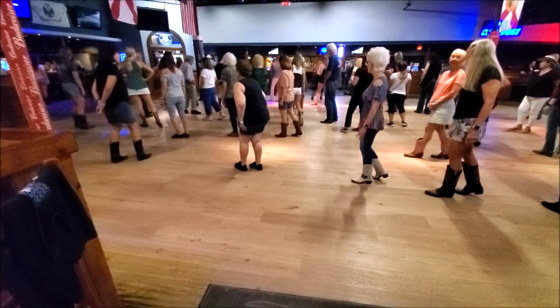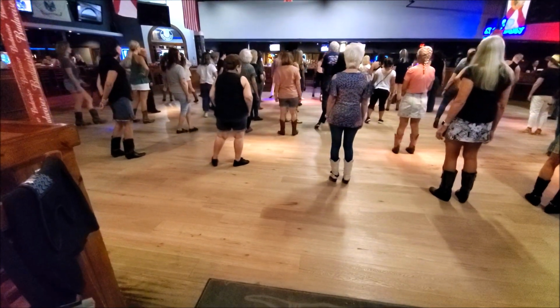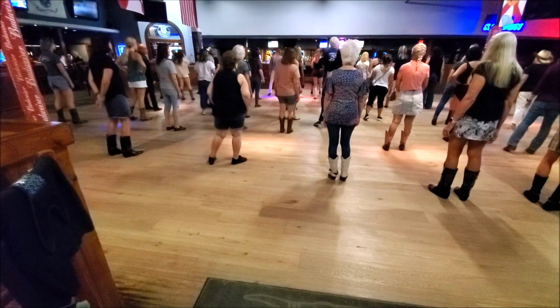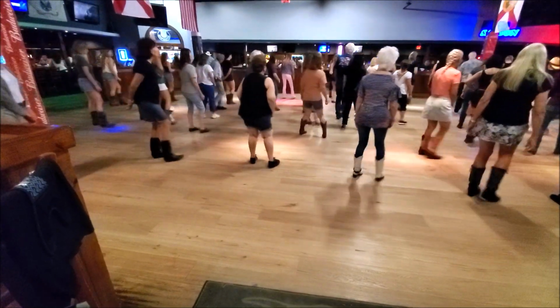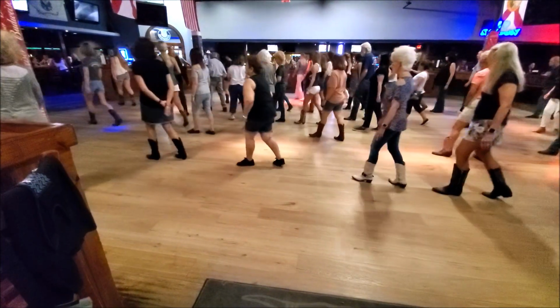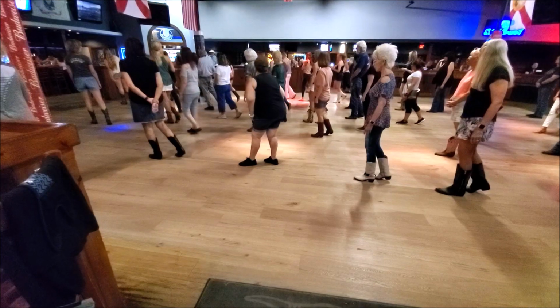It is, again, our weight is on our right. We are going to weave for four, cross rock, recover, quarter turn, shuffle. Five, six, seven, eight. Over, side, behind, side, cross rock, recover, quarter, shuffle. And our weight is forward now on our left.